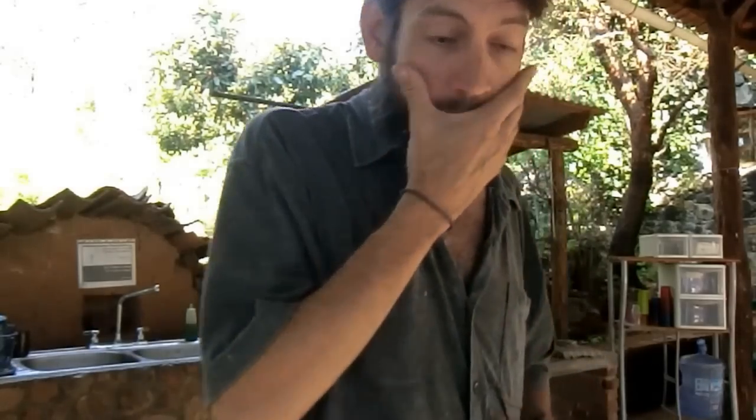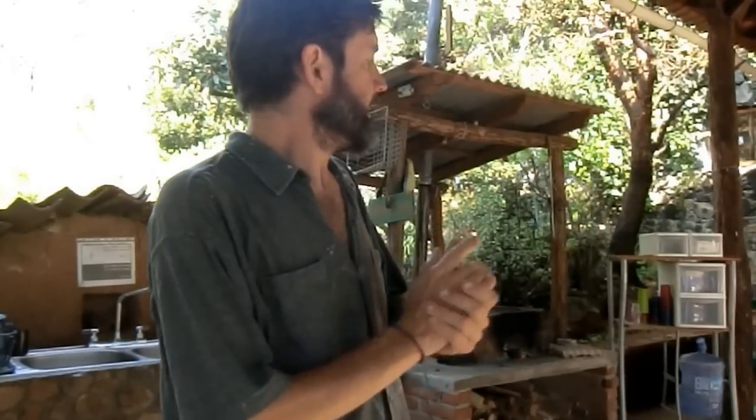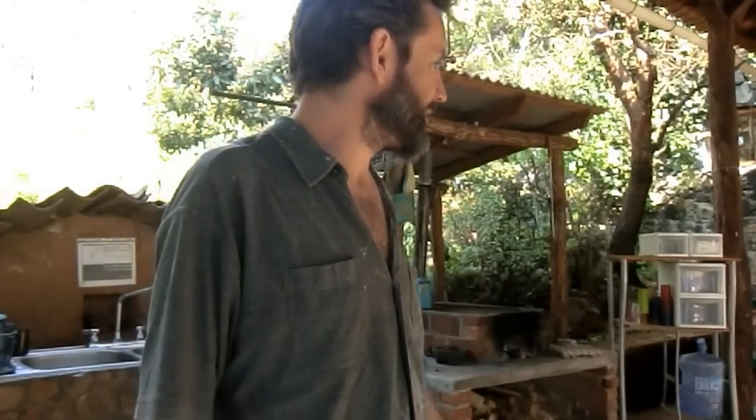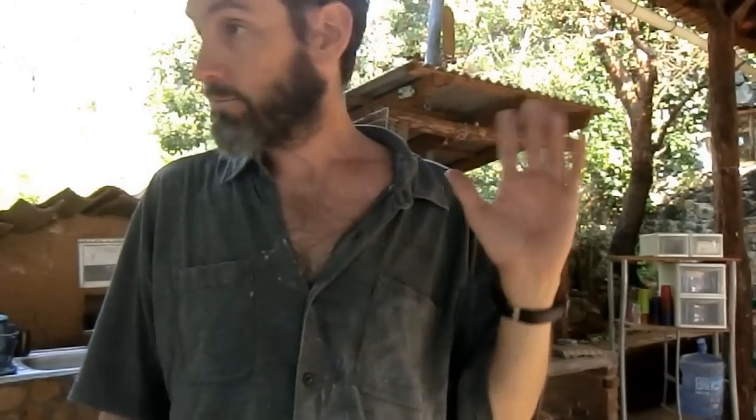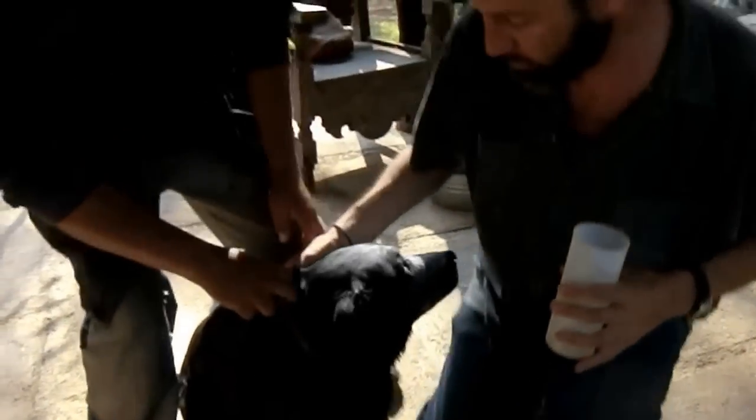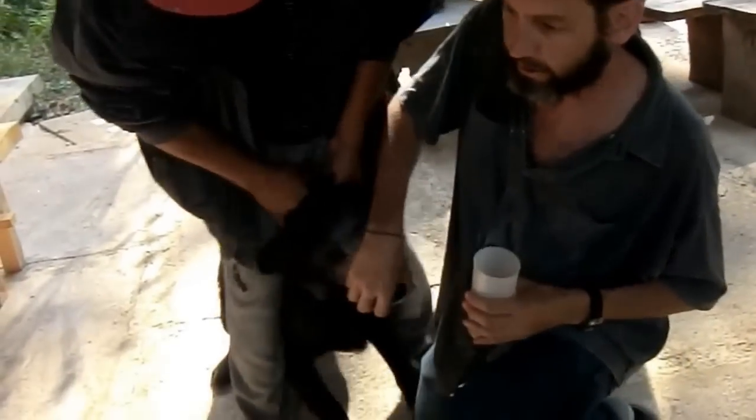Anyway, so would it be better to leave him in with the dough in his stomach growing? I don't think so. So if I can make him barf it up, that would be great. Like most projects I get involved with, something unexpected always happens. In this case, it's a dog problem. So he's getting closer, so I'm going to act innocent. I have no idea. Good boy. Good boy. Okay. Hi there.